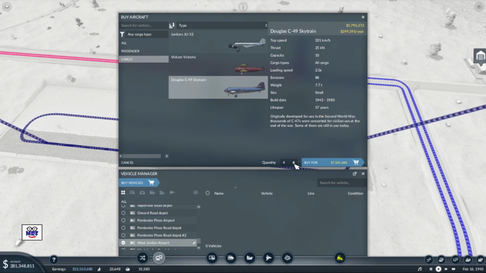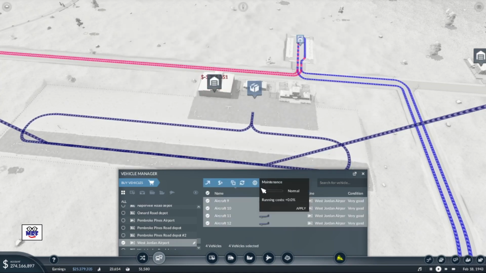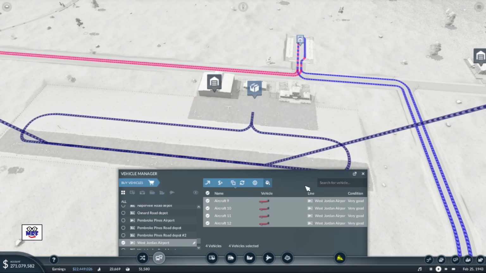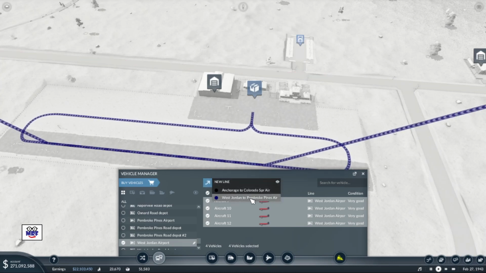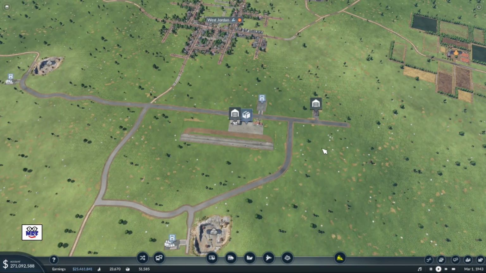So there's 4. We'll buy those and we're gonna bop up the maintenance. I'm not sure with planes if the emissions is such a big issue. I guess it would be when you're in a populated area. But anyway, it'll keep the condition of the vehicles as mediocre. And we'll make the color a nice red. Alright, and we'll assign those to the West Jordan to Pembroke Pines Air. So things are getting started there.